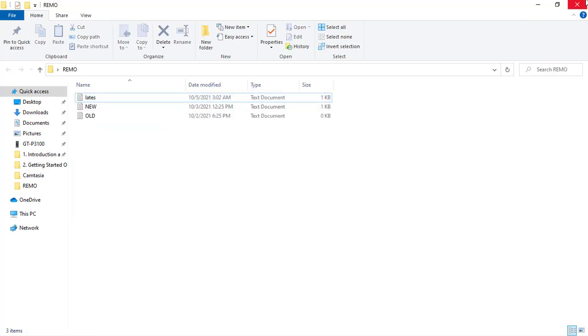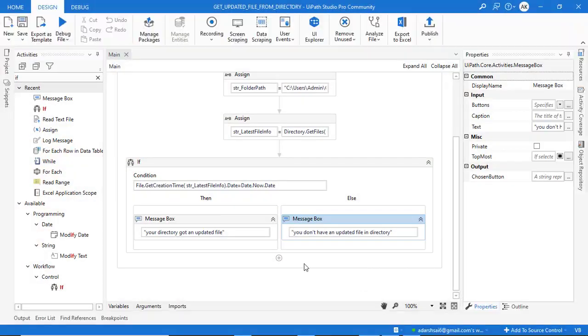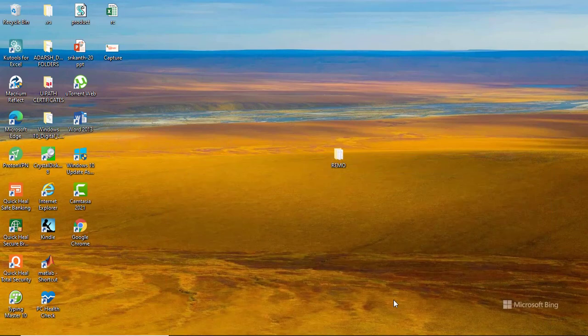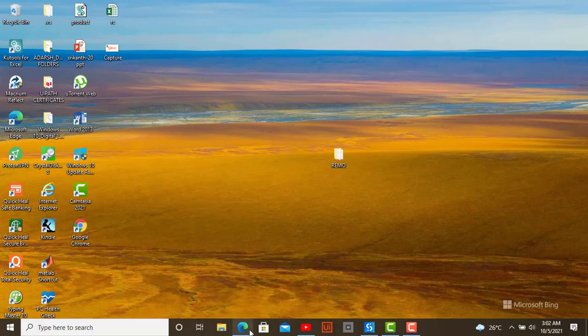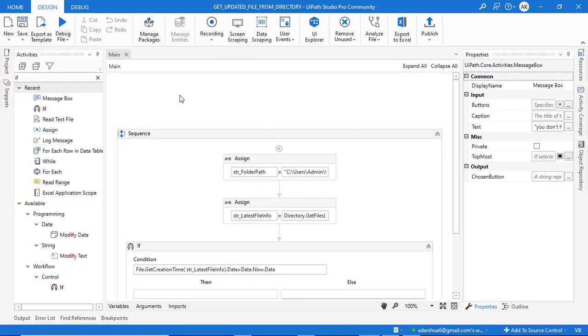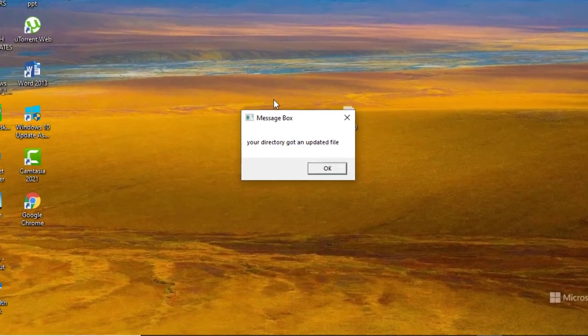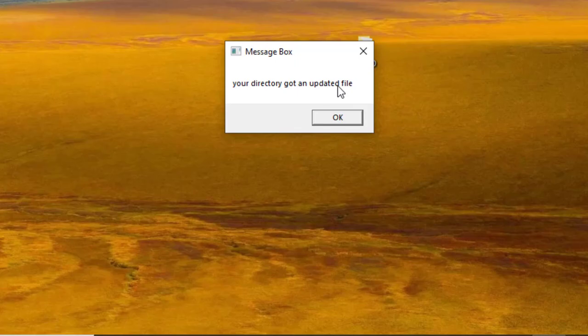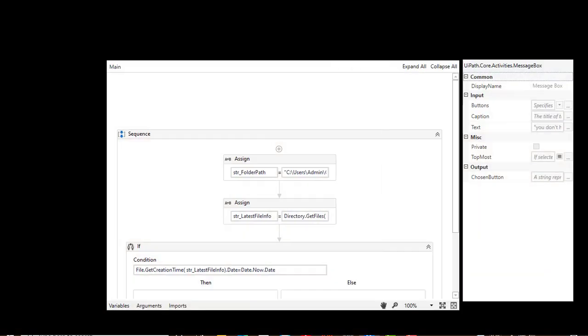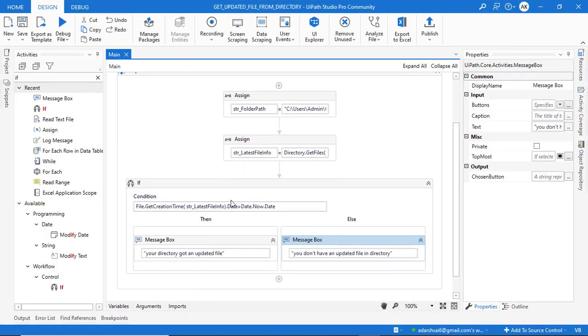Yeah, now the bot should give me the message as your directory got an updated file, right? Yeah, let me run this file. Your directory got an updated file. So in this way you can get files, and this thing is very useful in many use cases.